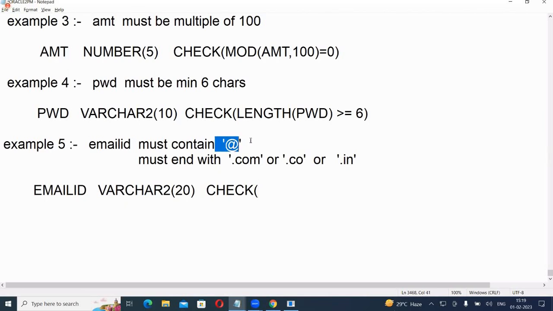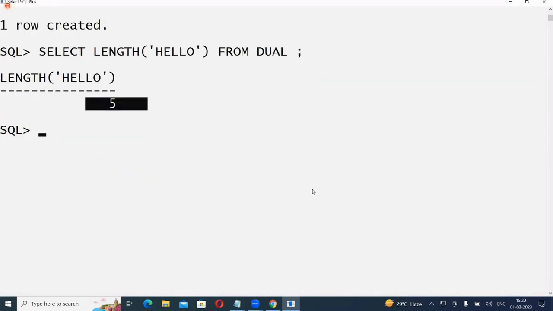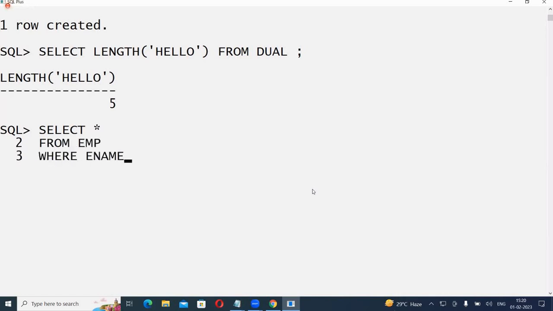Must contain the @ symbol. The LIKE operator. Suppose name contains A. How to write it? Select star from EMP where E name like percentage A percentage.